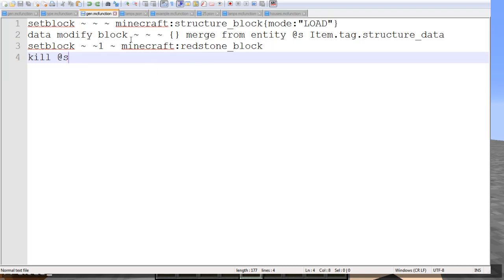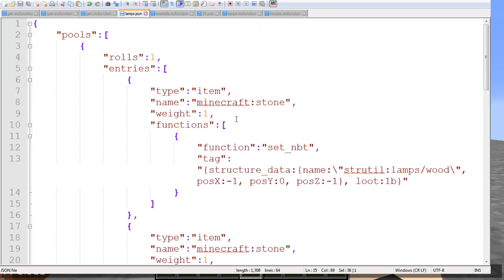So let's take a look at the actual loot table that does the heavy lifting for this. What we have is a set of entries. Now because this is a loot table, we can put weight into specific types of structures if we want. So let's say we want a specific type of structure to appear more often than others, we can weight it heavier. But other than that, we have the identifier data right here.